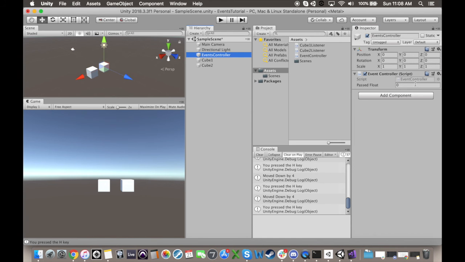Back in Unity, we'll change our passed float to something like 0.05 because the material's color value is measured from between 0 and 1. When we run it and spam the H button, you'll see our two cubes taking the same float input and using it for two different purposes. In fact, you technically don't even have to use the float for any of the logic inside the method. As long as your method can receive the float, it can be used as a basic event call.